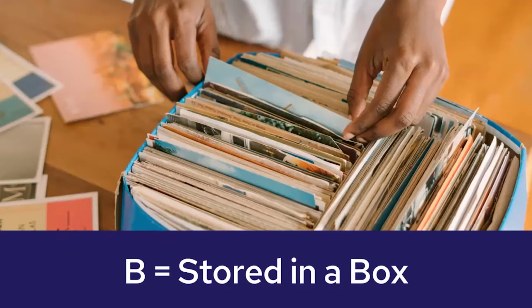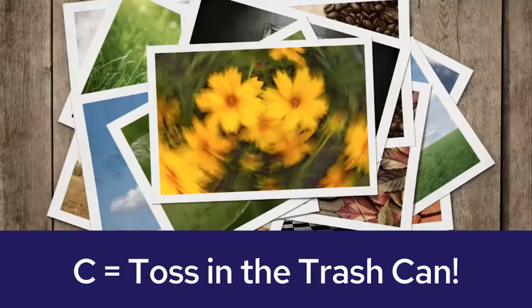You can't quite part with them yet, but they're not the most important photos that you have. Those photos will be archived for safekeeping, but not necessarily scanned. I'm not suggesting that you scan every photo that you have. And I always joke that you can put a note on the box that if you inherit this box after I passed away, you're welcome to dispose of these photos. A lot of times we hear that you inherit boxes of photos, you don't know who's in the photos, because people have a really hard time throwing photos away.